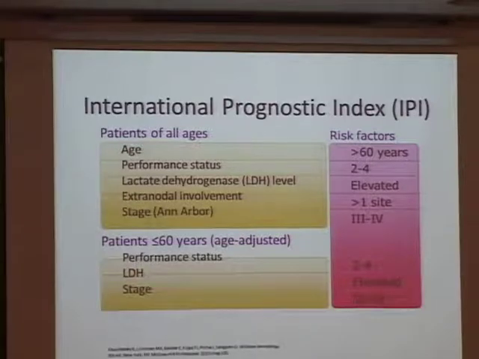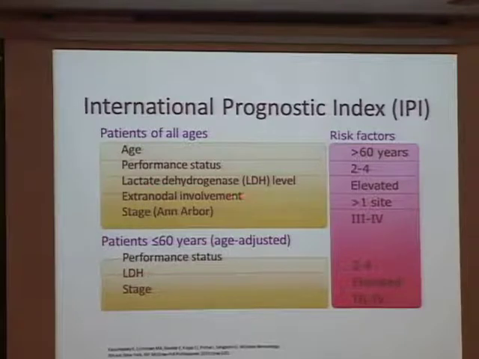Performance status means what can people do? Can they take care of themselves? Are they in a wheelchair? So it ranges from 0, which is totally normal, so you're working, you're living a normal life, to 1, which is not totally normal, to 2, which is you can take care of yourself, you're getting bathed, you're feeding yourself, but that's about it. And then 3 is where you're doing minimal activity, and 4 is basically dead. So this is really important in looking at how people do.